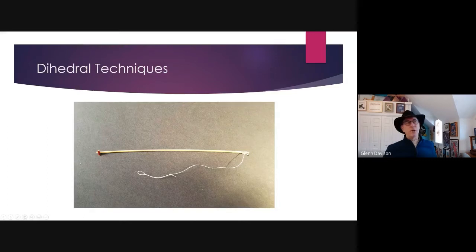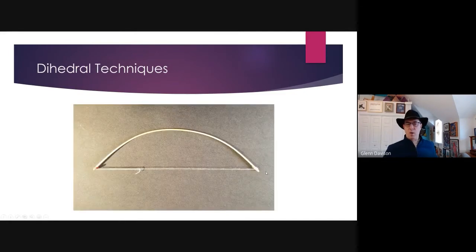I think I wrapped it around maybe five times, put a tiny drop of glue to hold the thread in place, and then I tied a loop at the opposite end. I measured carefully because the length of this tension line is going to cause me to get a bow of a certain depth like this. So I measured to get it, and all I have to do is hook that over the end, and I'm always going to get this bow.